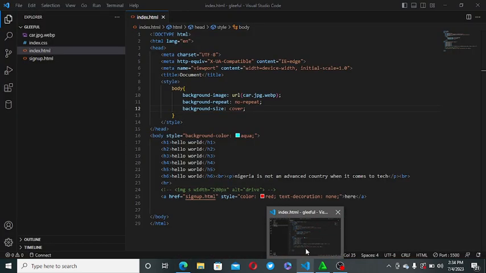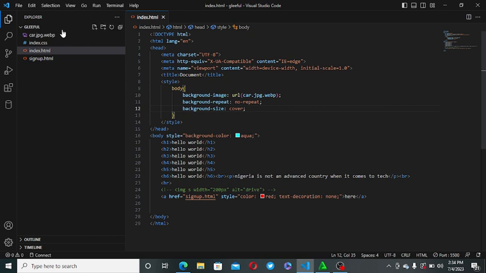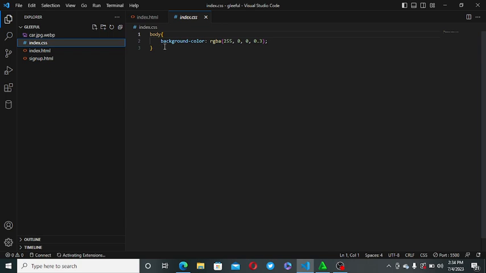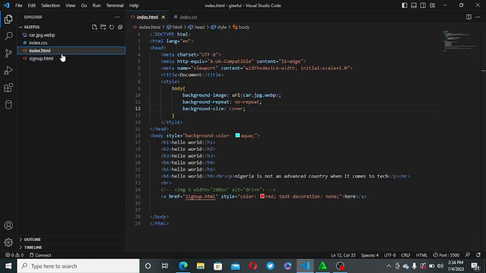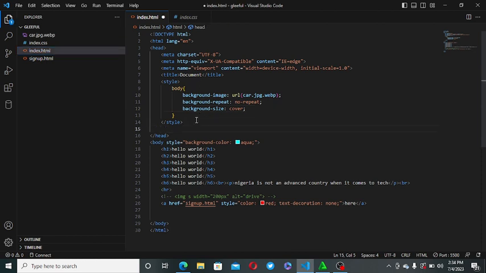The other way, the preferred way whereby I will tell you to do your styling, is to create an external CSS file. Then you come here, then you do whatever style you want to do. But first of all, it must be linked. Now after you created the file, how do you link that? Is to say link. Use the link tag. So see rel. Rel is an abbreviation of what we call relationship. What's the relationship between HTML and CSS is called style sheet. So you come by saying style sheet.